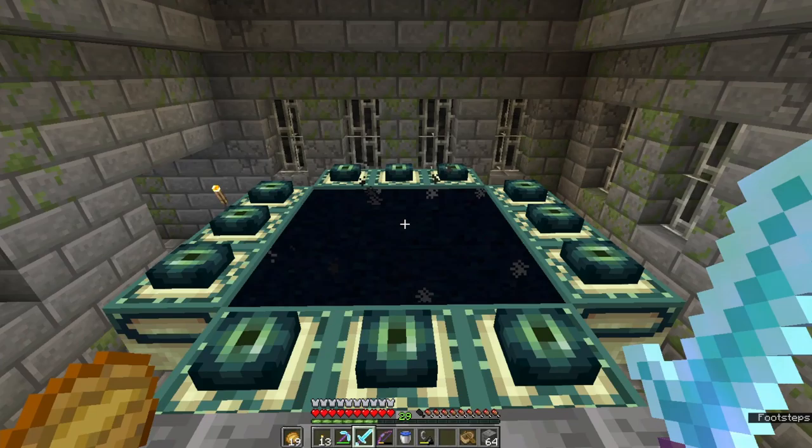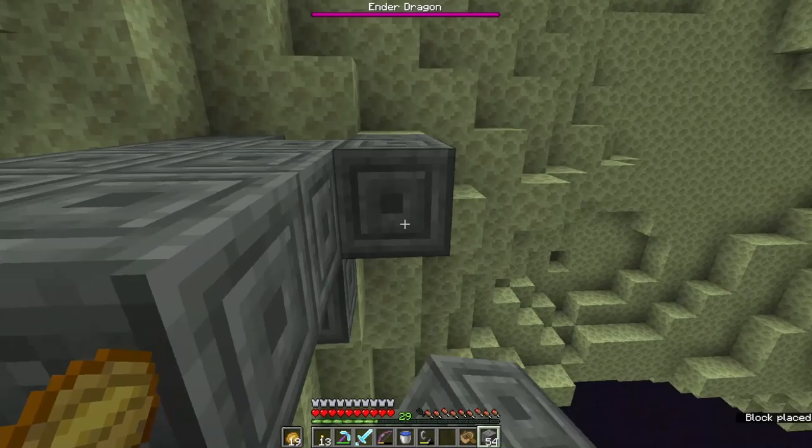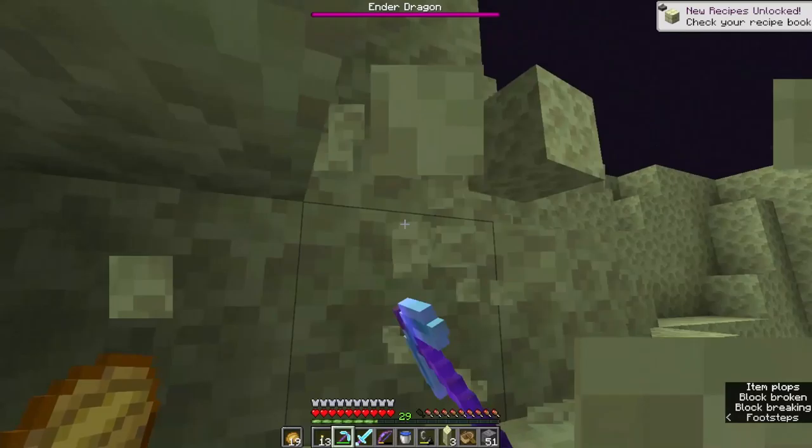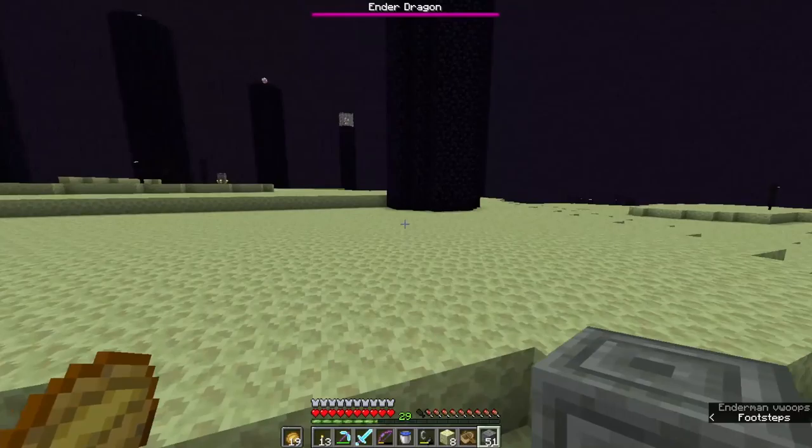3, 2, 1, let's do this. Not the greatest spawn. Alright, there's the Ender Dragon boss bar. Let's just make this a bit safer. And I also gotta do a couple more things before we actually start fighting this dragon. Number one, that's at one of these obsidian towers. I need to make a safe place just in case I accidentally look at Endermen.